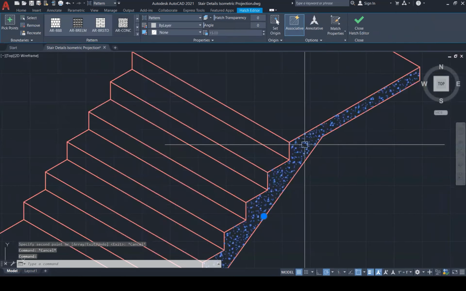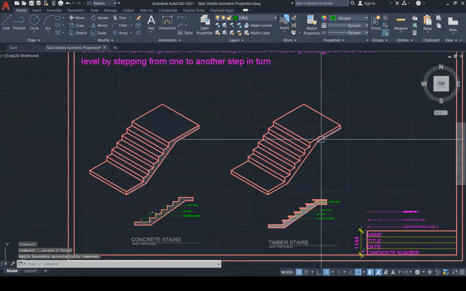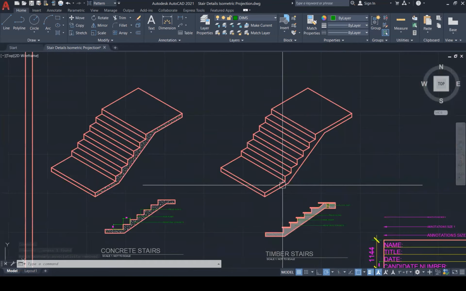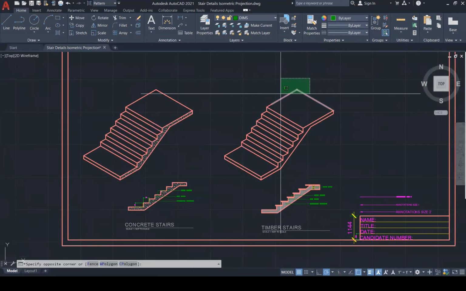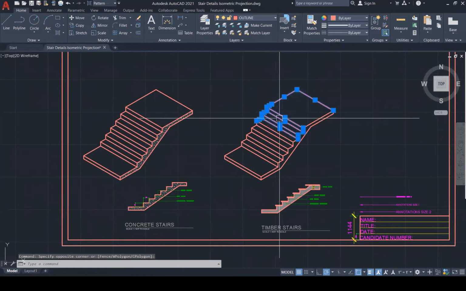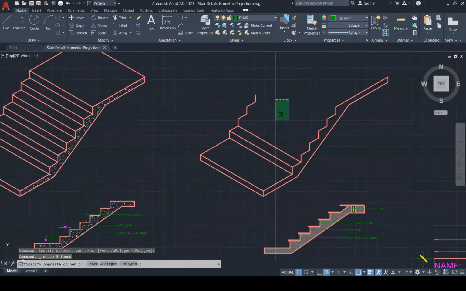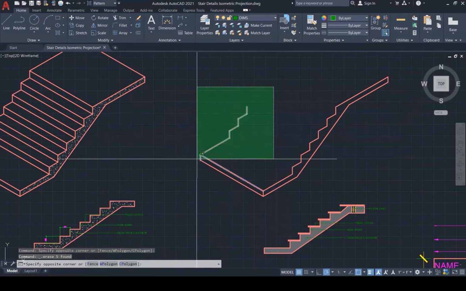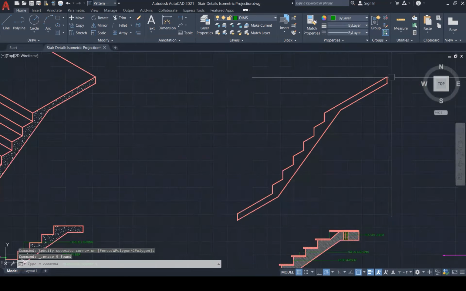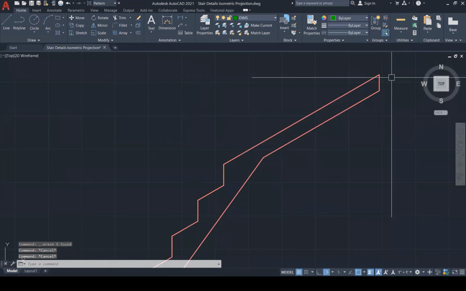I'm going to delete the hatch, and now I'm going to add a thickness to this. So this is what is going to be deleted now at this stage, because this needs a thickness, and I'm using a thickness of 2 inches, which is going to come up to 50 mil.